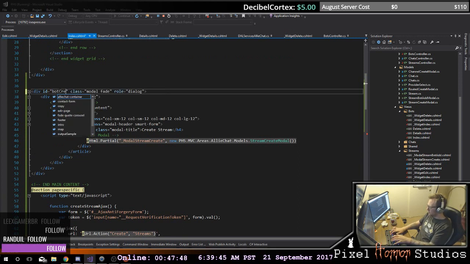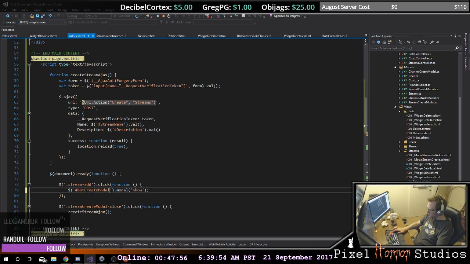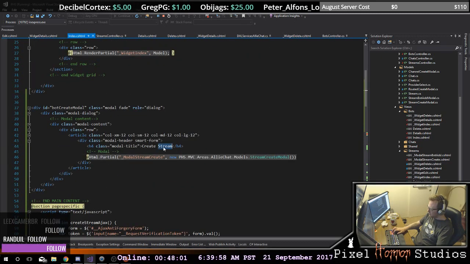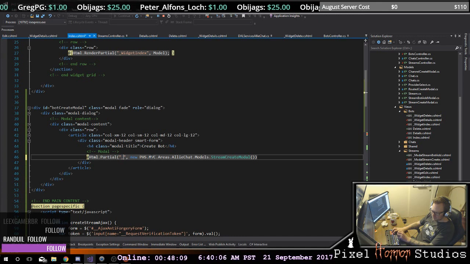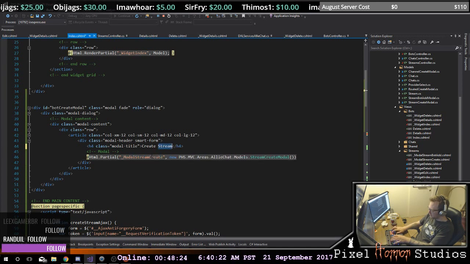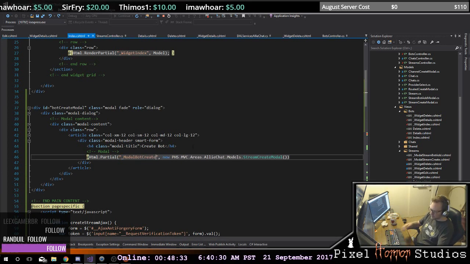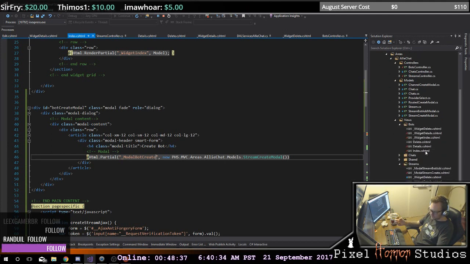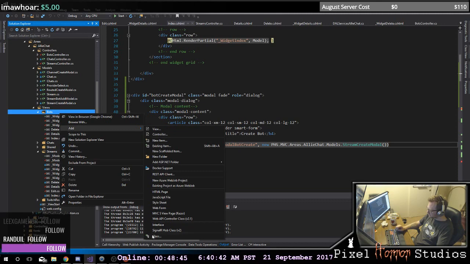Bot create modal, which goes here. And this one was called A. You have something here called a modal bot create. So we need to create that up here. So let's add that class. Sorry, it's a view.